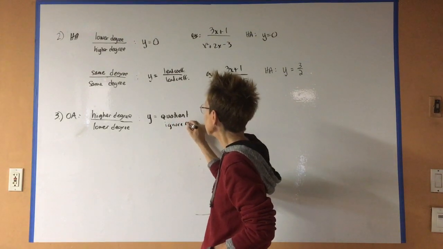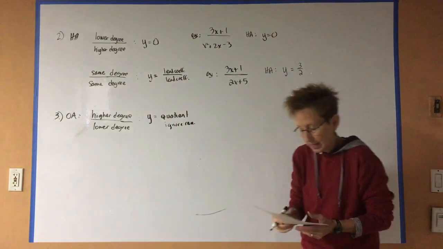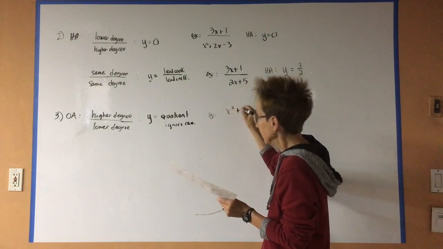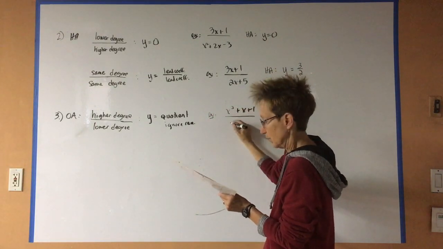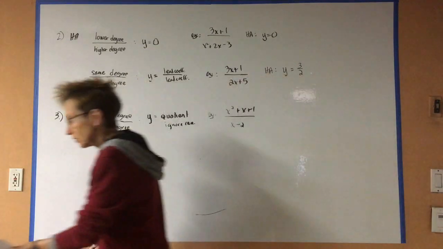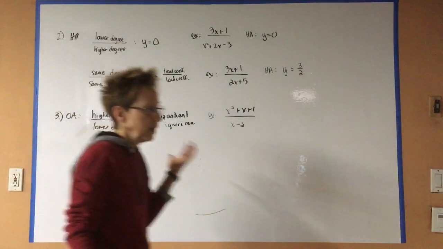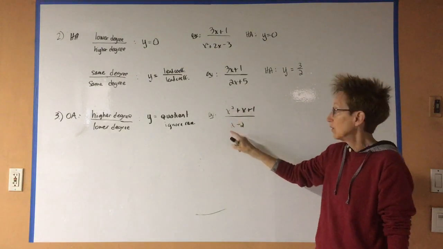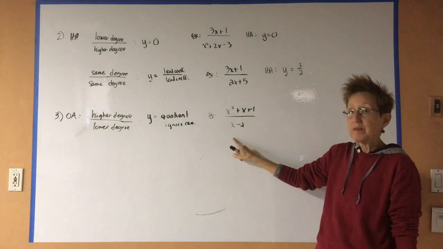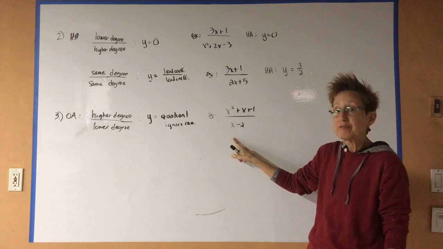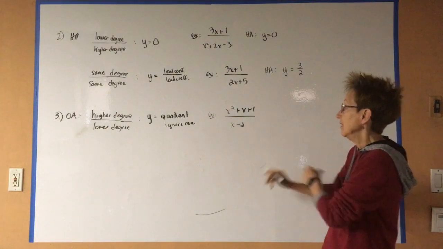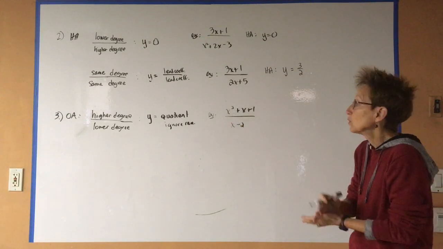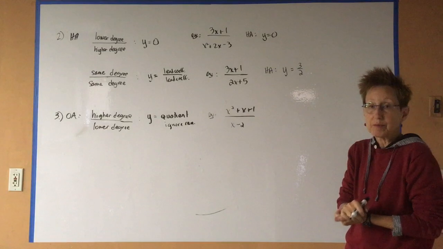And this is written down on your sheet of paper as well. So I gave a concrete example. I said if we have x squared plus x plus 1 over x minus 2, what's going on with that one? In terms of horizontal or oblique, I see higher degree, degree 2 over degree 1, higher over lower, which means that I have to divide. I have to actually formally divide x minus 2 into x squared plus x plus 1 and get the quotient only. I don't need to worry about the remainder.